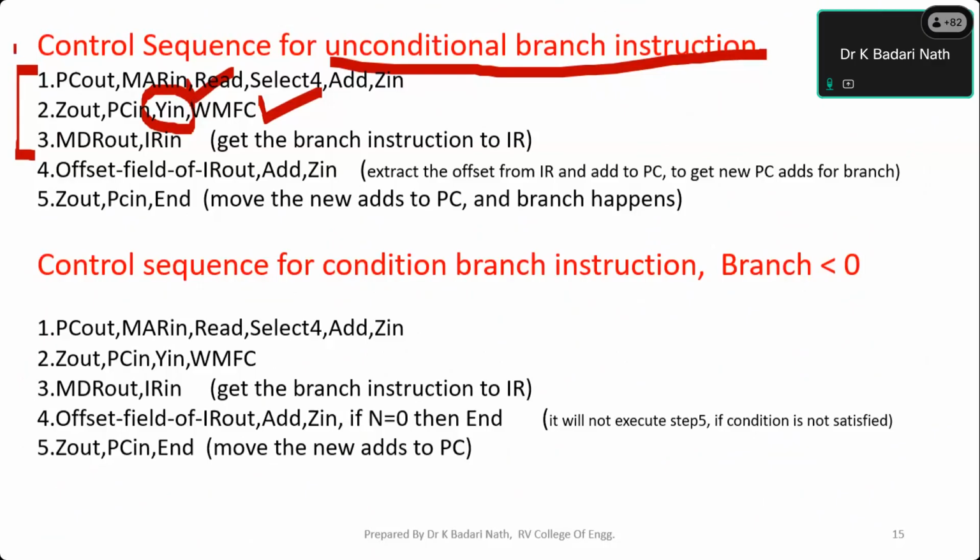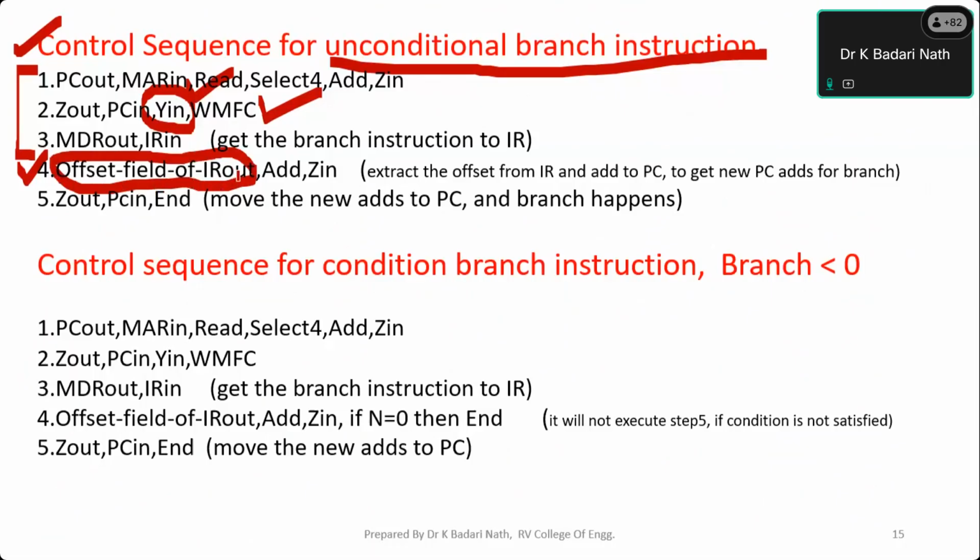Now, I have finished the instruction fetch using the 1, 2, 3 clock cycles. Then I'll start the fourth. What does it mean when I say fourth? That instruction has come and is sitting in the instruction register now. Now the control unit looks at that instruction. Control knows that it's an unconditional branch instruction. The moment control notes that, it knows there is an offset value called X in that instruction. I have to extract it. So the offset field of the instruction register will be extracted and output on the bus.